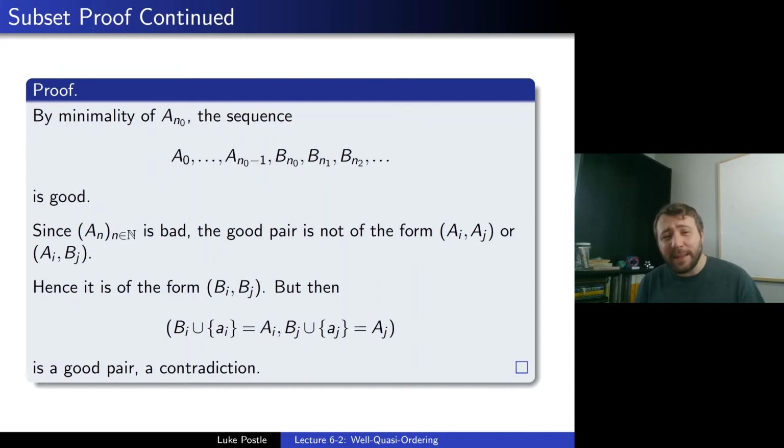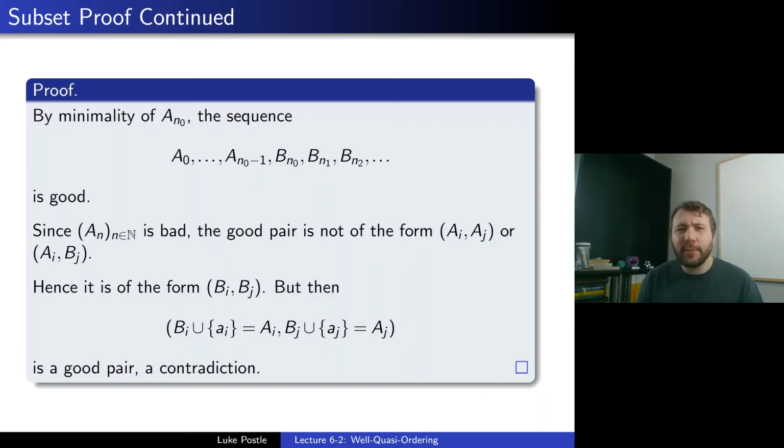So what does that mean? It means that the good pair that exists in this sequence must be of the form B_I, B_J. So it must live in this truncated aftermath. That means that B_I injectively as a subset goes into B_J, right? So for B_I, there's an injective mapping where each element of B_I is lower than some element of B_J, in a matching inductive way. The B_J could be larger, but that's what we'd have. Since we know that A_I is less than or equal to A_J, because it was an infinite increasing subsequence, we can just add these back, get A_I and A_J, and now we get this injective mapping keeping less than or equal, and this establishes that A_I, A_J is in fact a good pair, a contradiction.